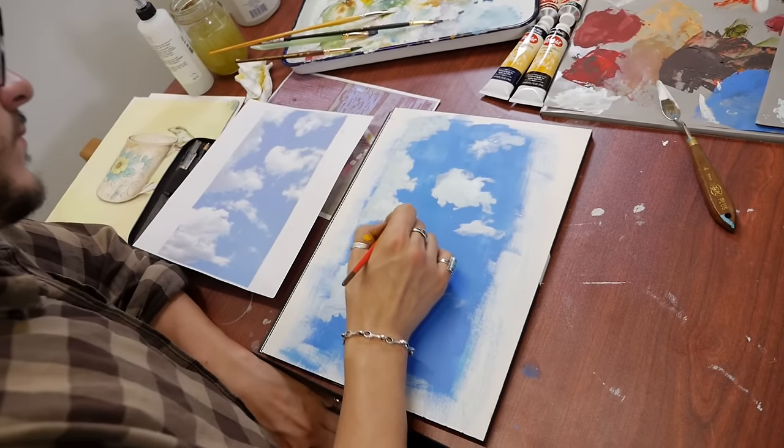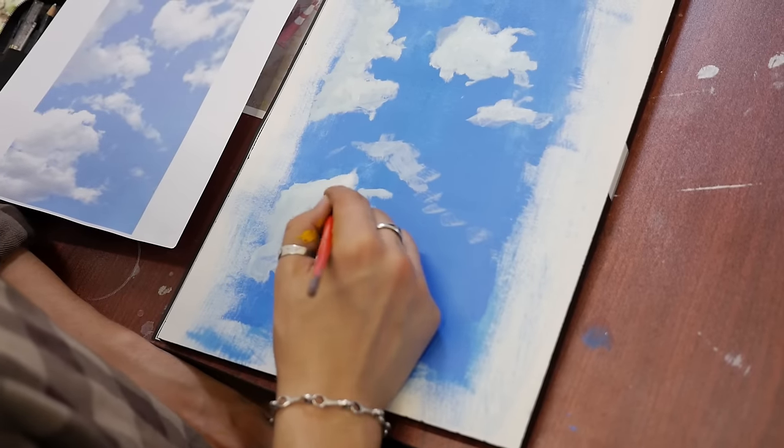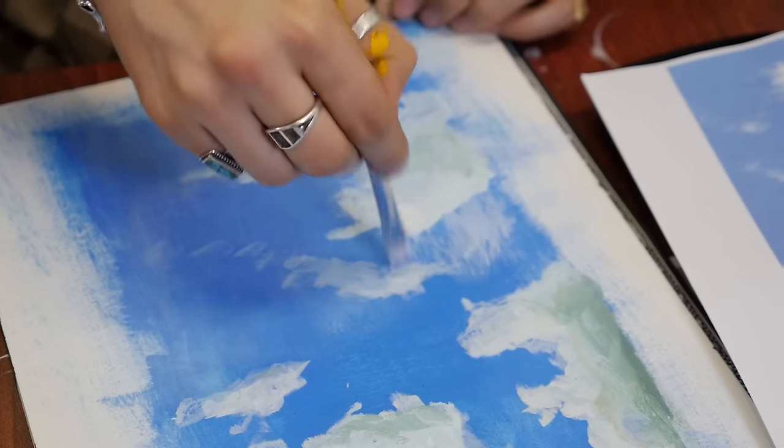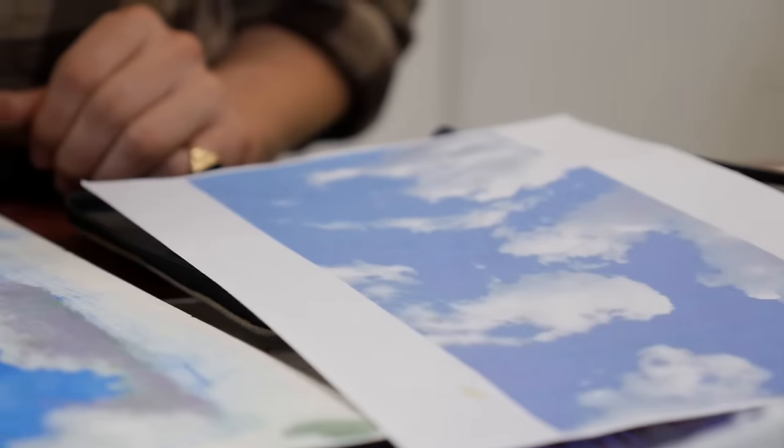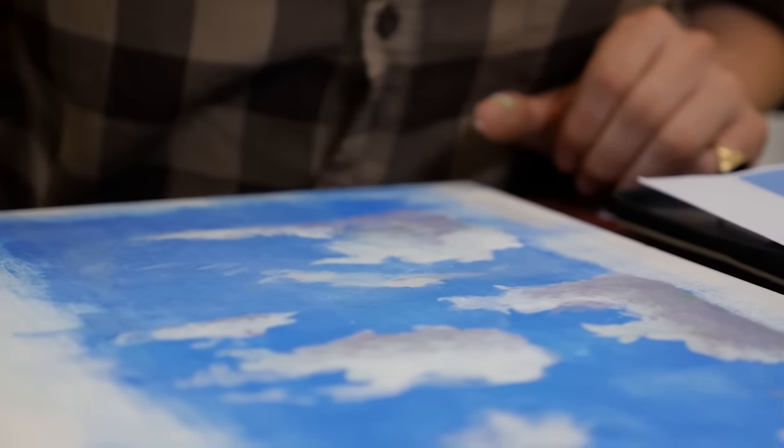One way that I might stand out as an illustrator in the spectrum of all the work that's out there right now — what I found after really experimenting with a lot of different ways of painting and drawing and image making — is that just doing what feels most right for me and the most comfortable and what I really enjoy, that's how you kind of stand out: by not following trends and just doing what feels good.